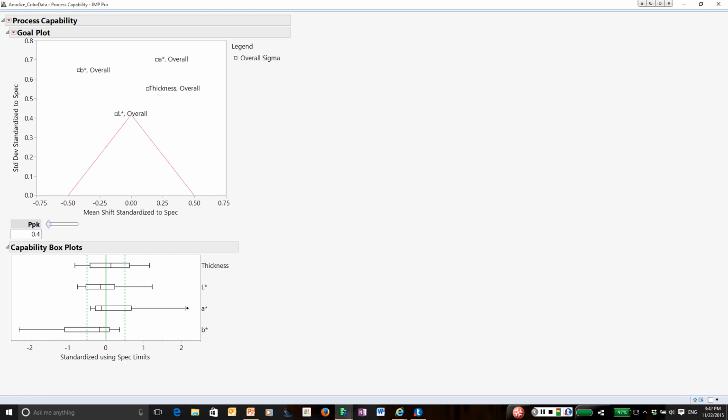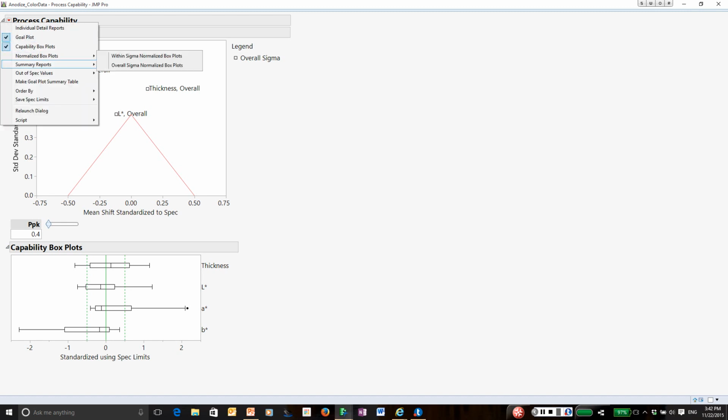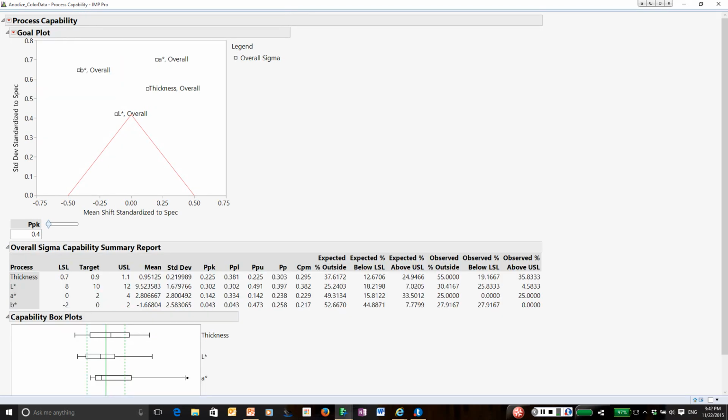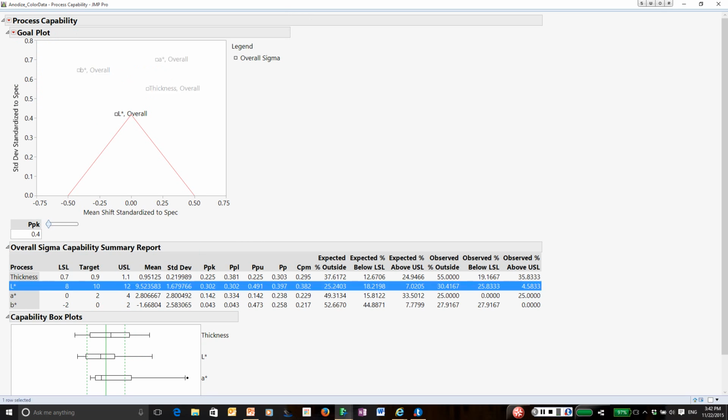You can also get up here, if you want, there are some summaries you can get, summary reports, overall sigma summary reports, okay, and so forth. So it can give you all kinds of values, and by the way, one of them are the CPKs, and you can see they're all really, really bad.